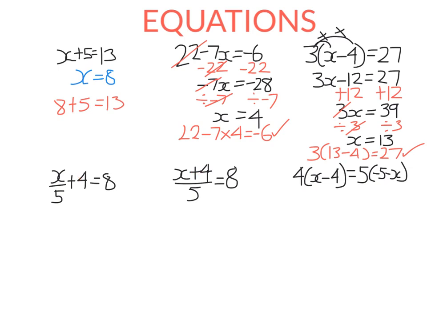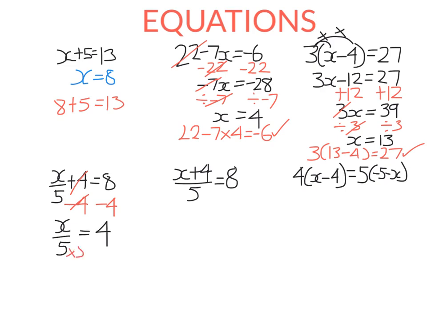Here, 4 is added, and then we've divided by 5. So, in this one here, because we added 4 last, it was the last thing we do, we're going to first subtract 4. Add 4, subtract 4, cancel. I'm left with x over 5 is equal to 8 minus 4 is 4. So this is x divided by 5.